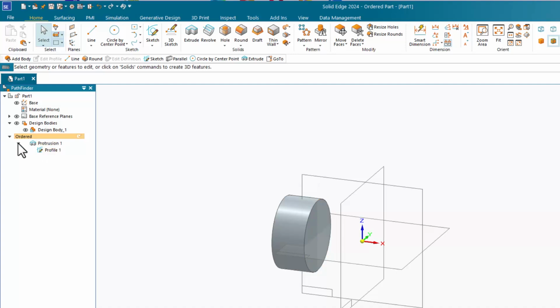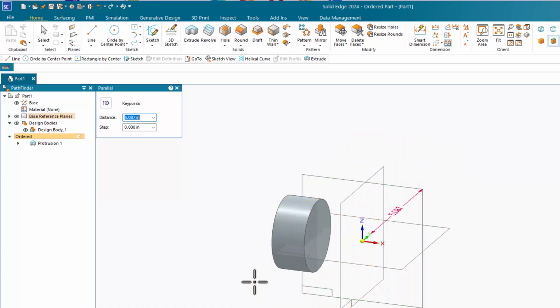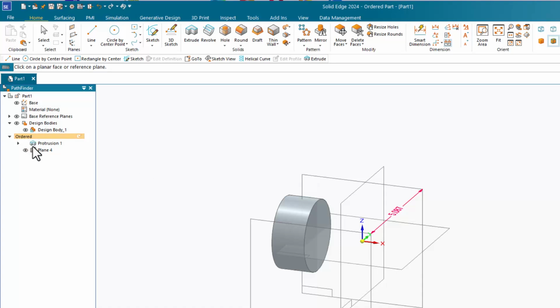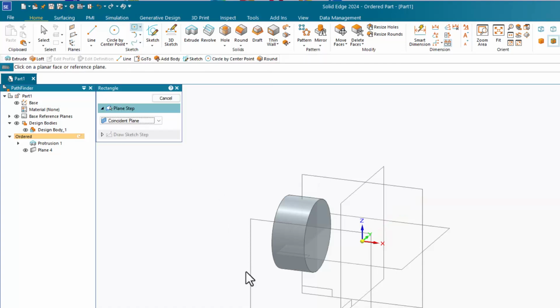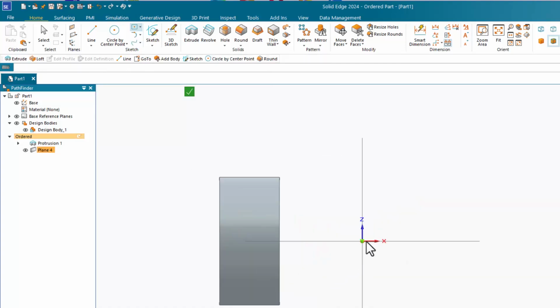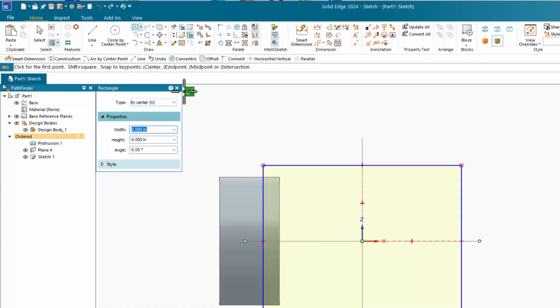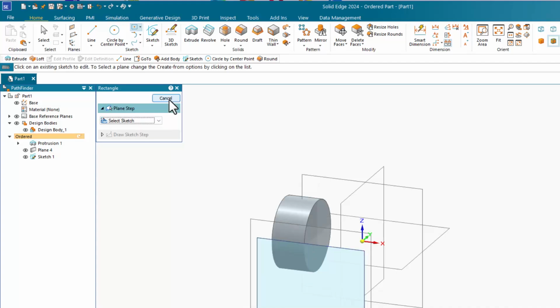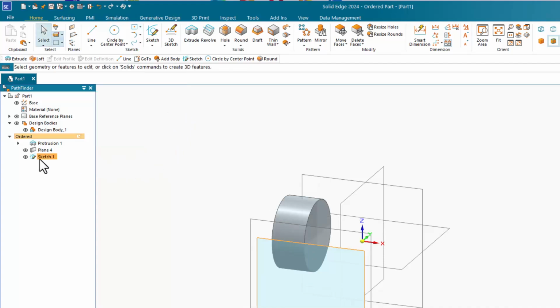The plane is built as part of it. Collapse that, and now we'll use the other extreme, which creates each piece individually. So we'll start by creating a plane, and we'll just use the parallel method, select an existing plane and pull it out a distance. Now we're done with the plane that's created and in the Pathfinder. Next, we'll create a rectangle sketch, and we'll select this existing plane that was created parallel, draw the rectangle, click the green check, click Finish, and Cancel. And now you see the sketch is added to the Pathfinder.